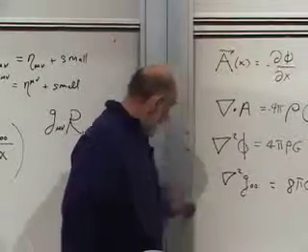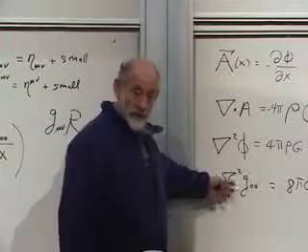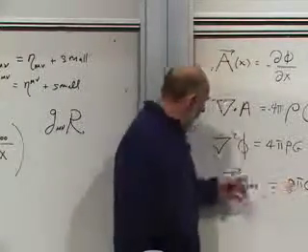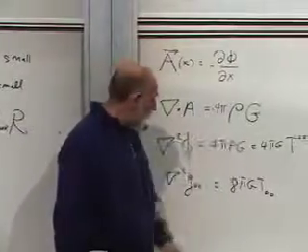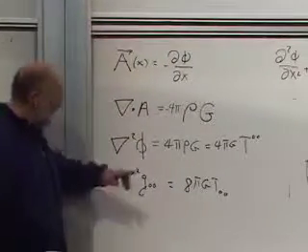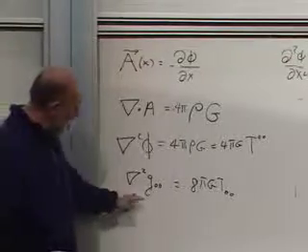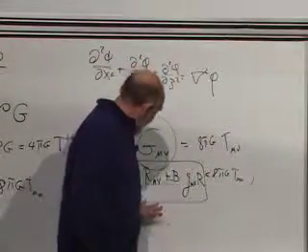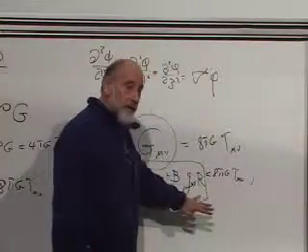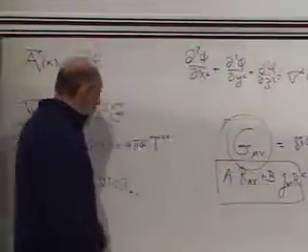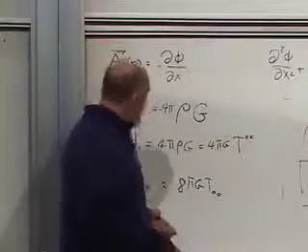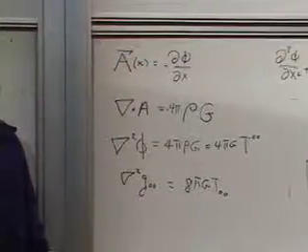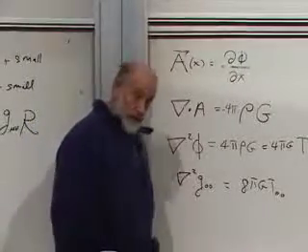Or the derivatives of g naught naught are the same as the derivatives of phi. And this equation represents nothing but del squared phi equals 4 pi G rho. And then we looked for a generalization of this which has the form of a tensor equation. So far, I haven't told you what is here, but it's more or less obvious that it should have something to do with the curvature tensor, simply because it's got to be made up out of a thing with two derivatives acting on the metric tensor.